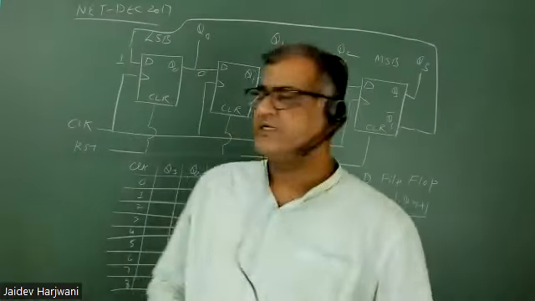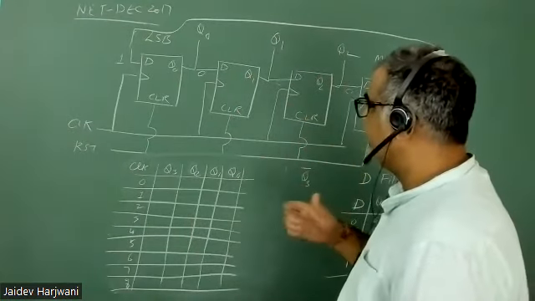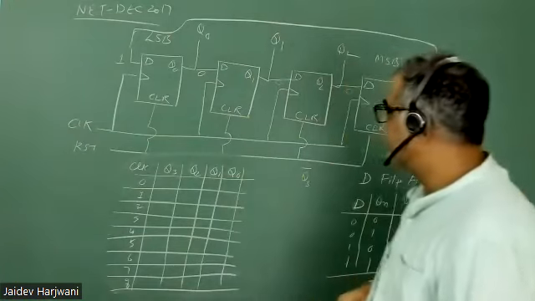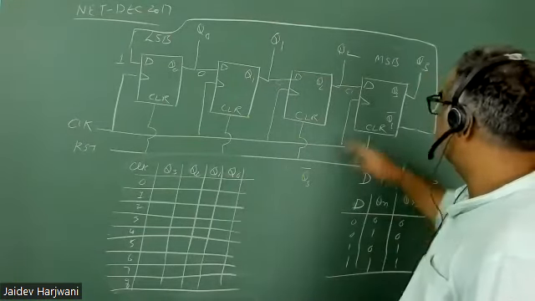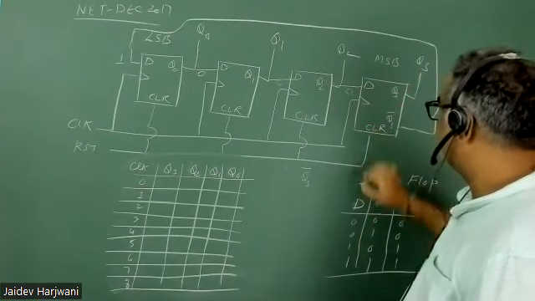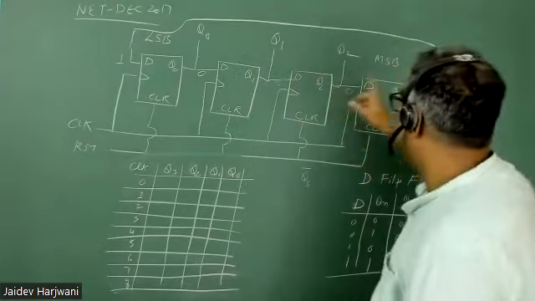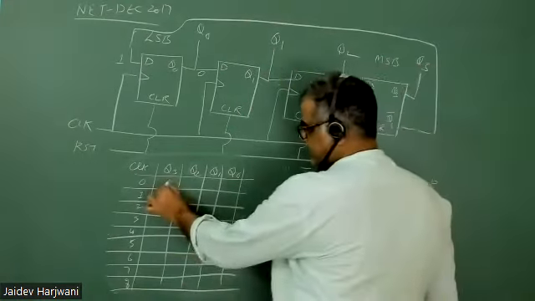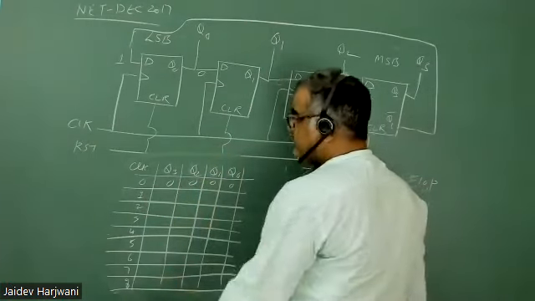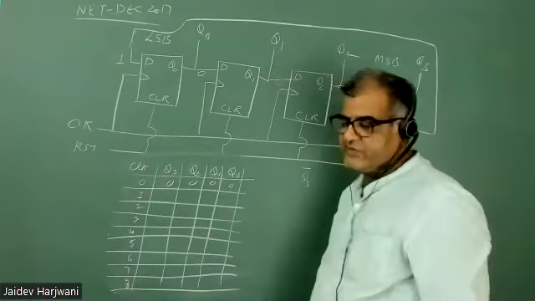Hello students, let us see this problem from NET December 2017. They have given you a cascade of D flip-flops, and they say the initial state of this counter is Q3, Q2, Q1, Q0. The state of the counter is defined by Q3, Q2, Q1, Q0, and the initial state is 0, 0, 0, 0. Now if you apply the clock pulse, because they are all synchronized with the clock.